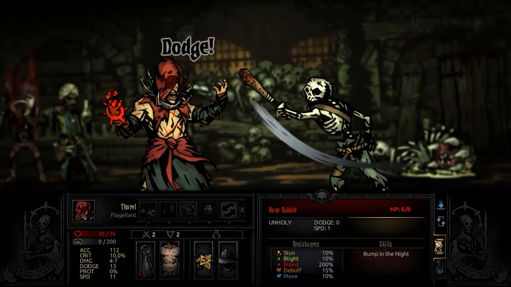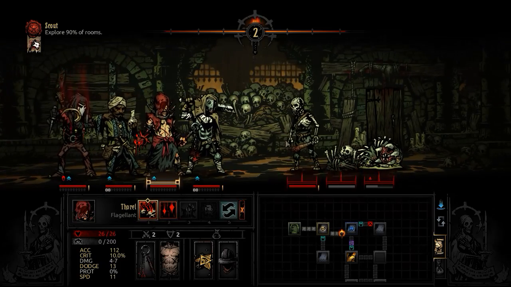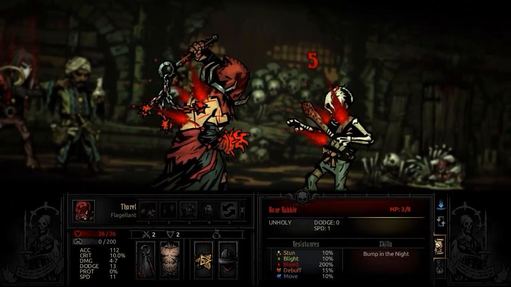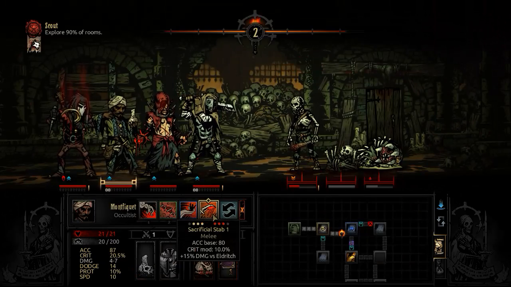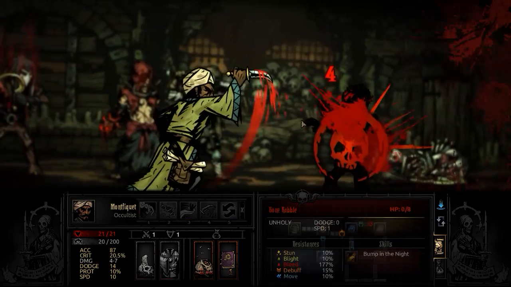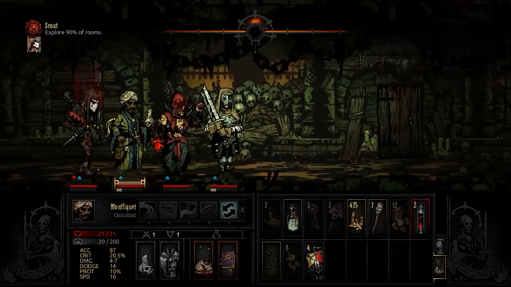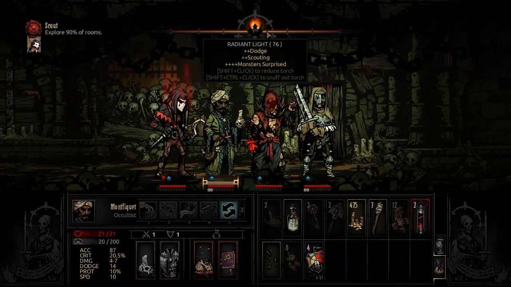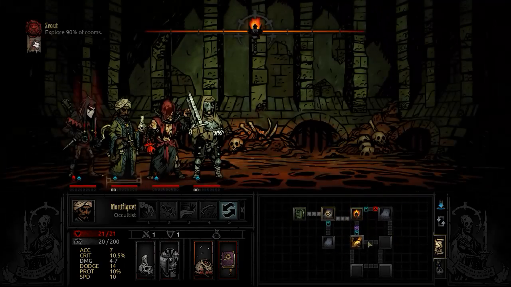Bump of the Night drops, but he misses. Great dodge from Thorell the Flagellant. His turn is up first, and let's get that sweet, sweet bleed going. Of course, it's not going to happen, but if I keep hitting him, eventually, it might. Boom. Easy done. Small change picked up, and time to carry on. Torch up before we enter the room, and let's see what we have to see.